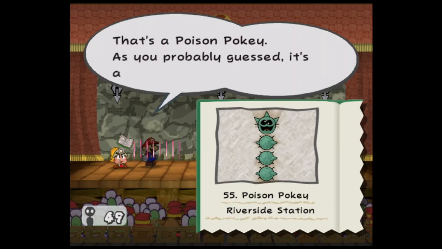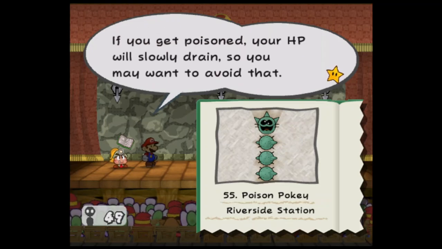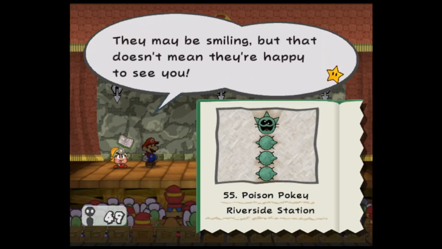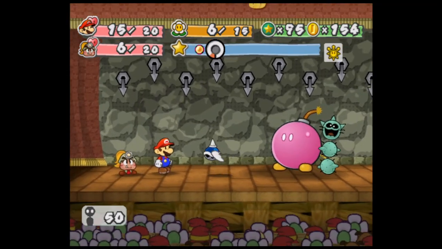That's a poison pokey. As you probably guessed, it's a poisonous pokey. Max HP is 8, attack is 4, and defense is 0. If you get poisoned, your HP will slowly drain, so you may want to avoid that. I'm sure you can see this, but they have spines all over, so don't touch them. They may be smiling, but that doesn't mean they're happy to see you. Yeah, they're actually kind of dangerous.